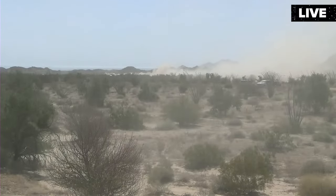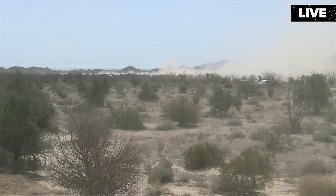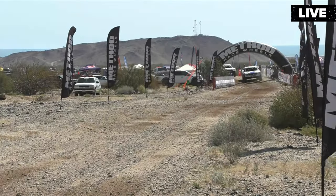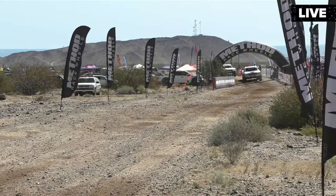Where's he going there? Yeah, there's a couple bonus lines there. I think he's trying to make a decision. Split second. That was interesting. I wish it wouldn't have cut away right there. Yeah, now there's three options. I was kind of curious as to what was going to happen. I don't know where he went there. Looked like he was on track to take that right line, but like I said, maybe there was some discussion earlier on in the driver's meeting about certain spots, and that may have been one of them.